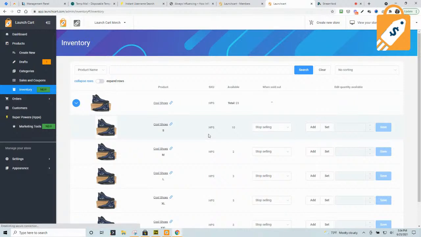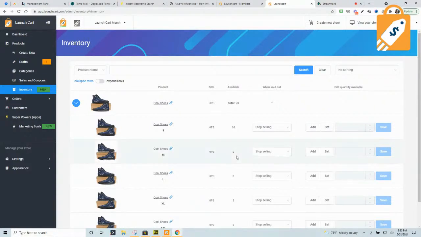I can go over inventory while we're here. It's a new feature that we pushed out. We pushed out a feature called inventory. It's basically inventory management, and it allows your LaunchCart store to manage, control and keep track of your available inventory for all your products that you list in LaunchCart. Now, once again, if you're selling Printful, this doesn't apply to you because Printful basically has unlimited inventory and they keep track of inventory. But if you're selling manual products and you want to keep track of which products you have in stock, maybe you have limited quantities available, this is a perfect feature for you to start utilizing right away.